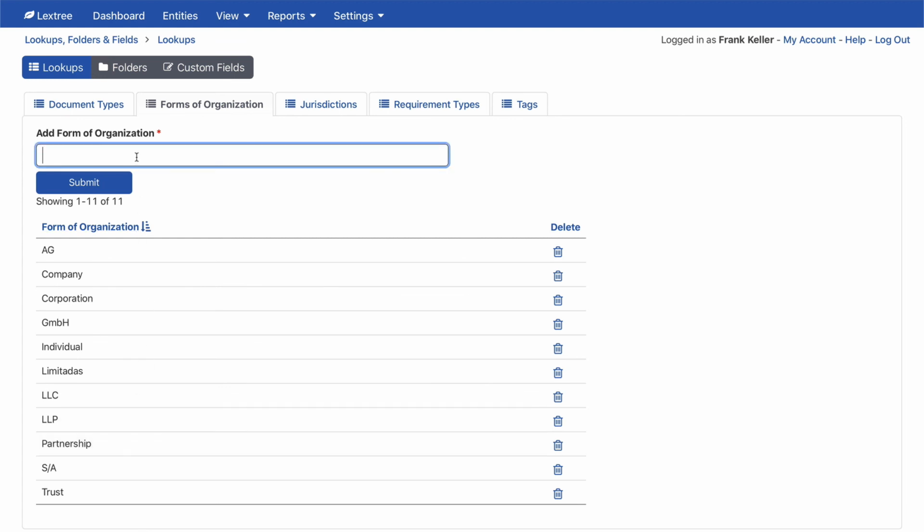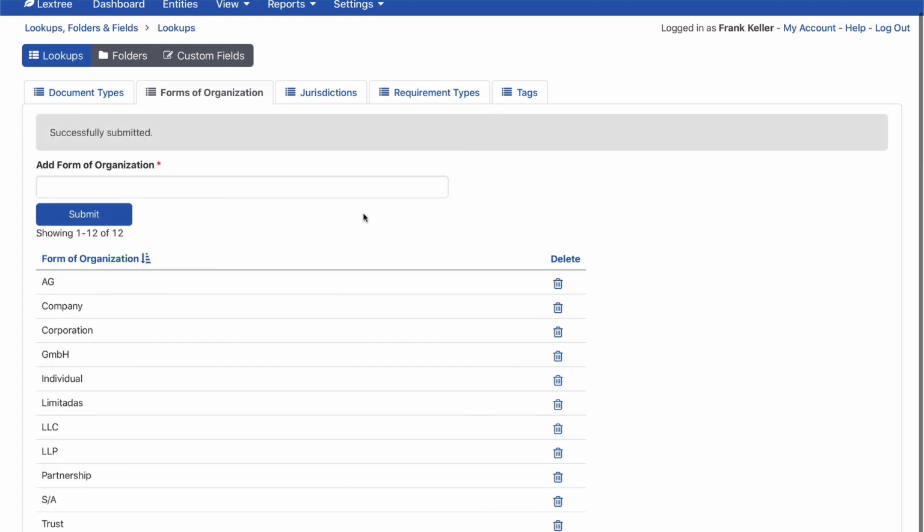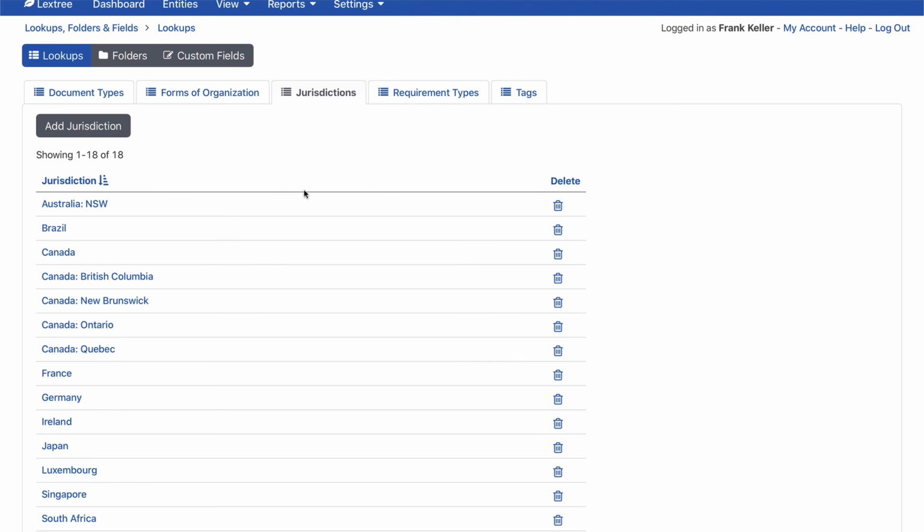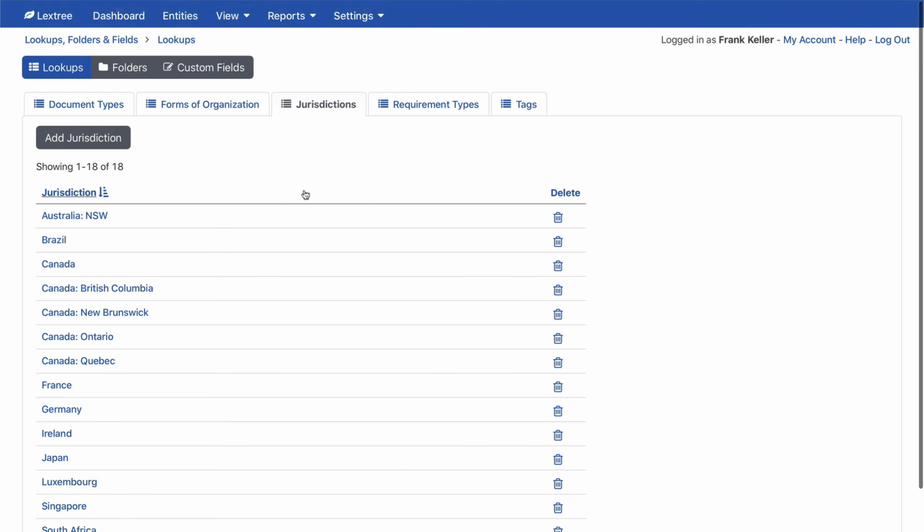If you might have just a limited partnership, for example, we can add just an LP there as well. And you'll see that LP listed now in addition to just partnership. Jurisdictions. You saw me add Sweden as a jurisdiction on the fly as we were working through another part of the product. Here's that Sweden, but you can also manage your jurisdiction centrally.